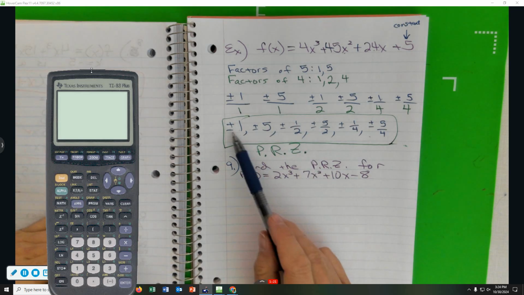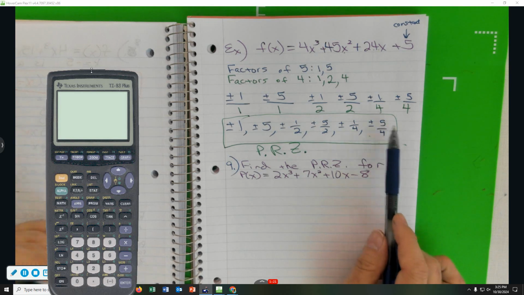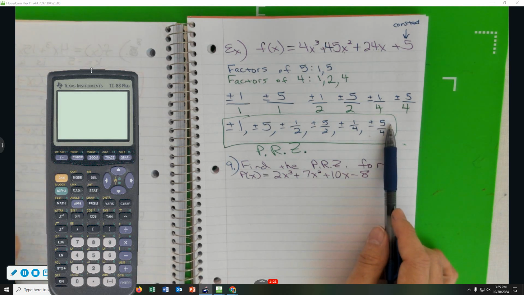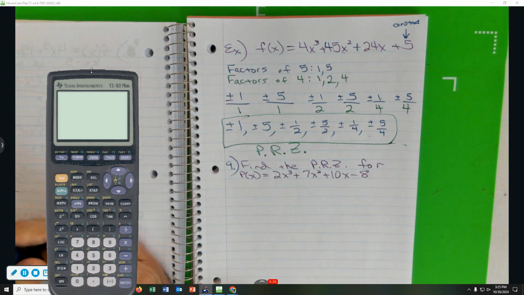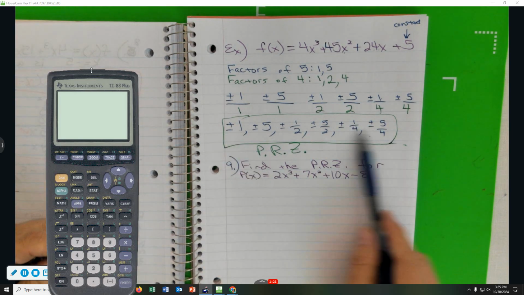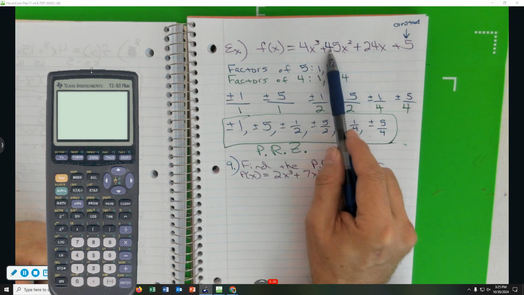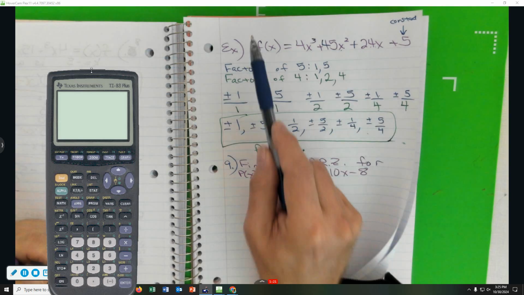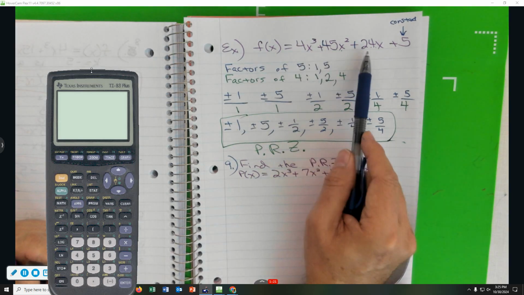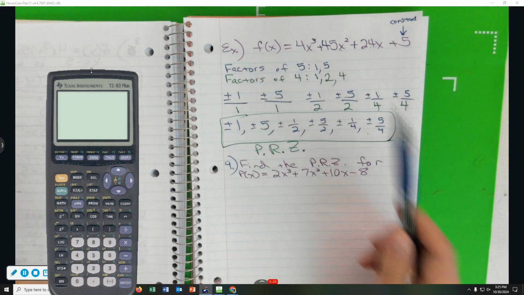Does that have any impact on the possible rational zeros? When you're looking at trying to determine that finite list of possible rational zeros, if I change this term and that term, have I changed the answer in any way? Do we use these numbers when determining this finite list? No, you don't. You're only using the constant and the leading coefficient. So those middle terms there, it doesn't matter. Only the constant and the leading coefficient.